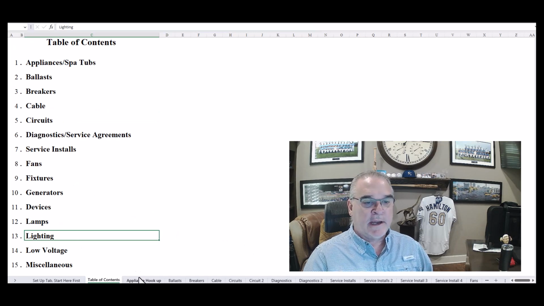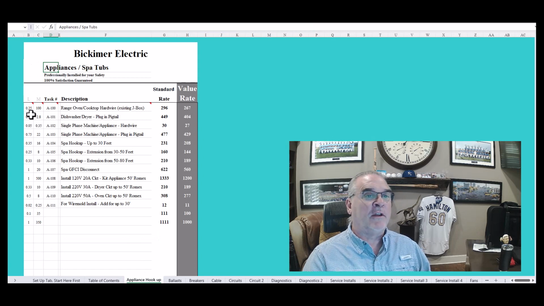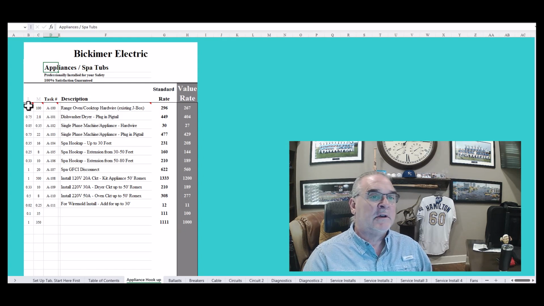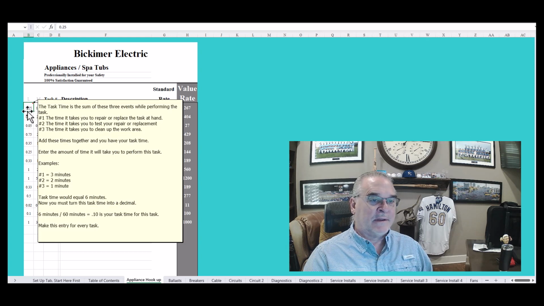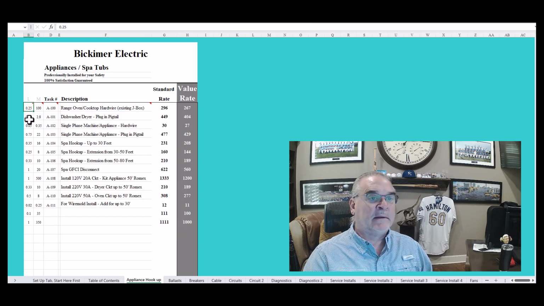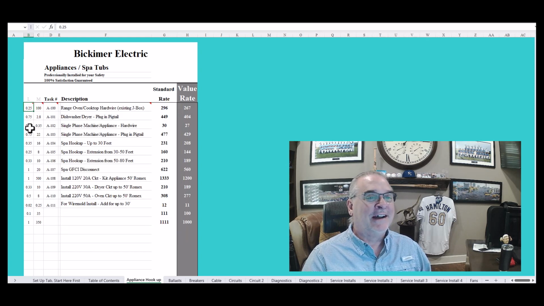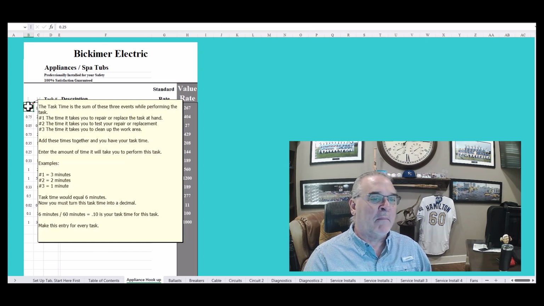Okay, so just to walk you through it, this is the labor portion. This is the time amount. So 0.25 means 15 minutes. That's an example, don't use that. There's nothing that's 15 minutes. So I would recommend that you have a 0.5 as a minimum for everything that we do.